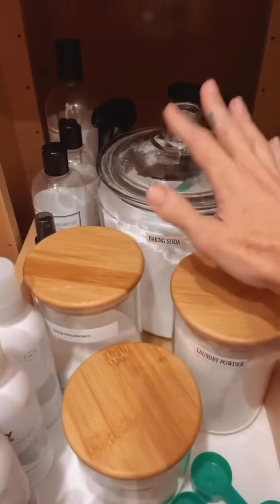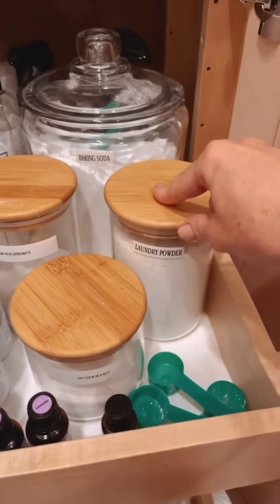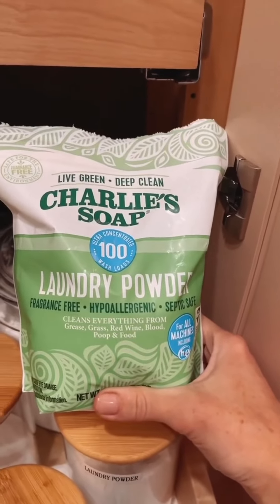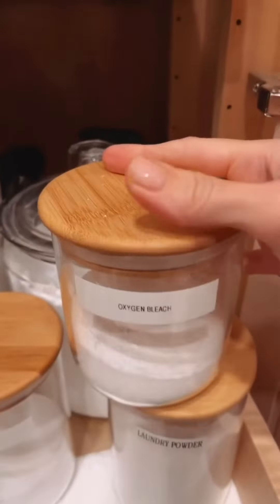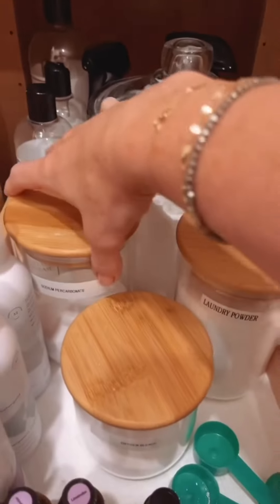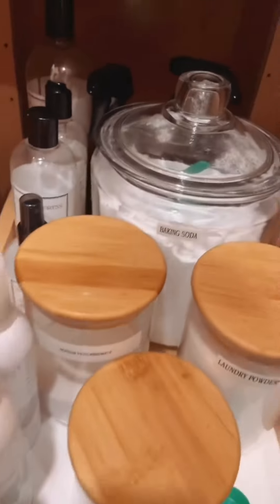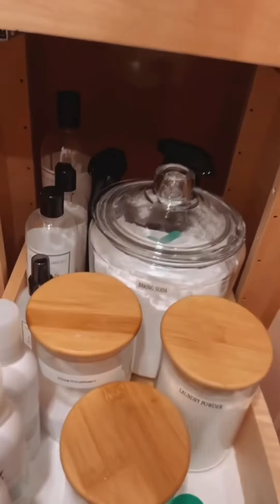Here's what I have in my laundry, and I think it really works. I'm going to say I'm not an expert, but I do have baking soda here — I put this in the tub every wash. This is the laundry powder I use; this is the Charlie Soap brand. Works really nicely. I also use an oxygen bleach, which is the same company, Charlie Soap. This contains sodium percarbonate, which I think is essentially what's in the oxygen bleach. There's also a book that talks about a lot of this stuff.